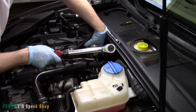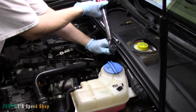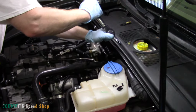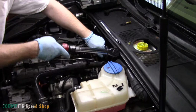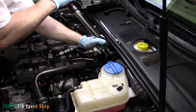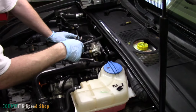So bottom right first. These aren't run in all the way, so let me do that before we torque them. There we go. Alright, so it all run in, and we want 89. Click, click, click, click. That's it. Installed. So next we're going to put our fuel line back on.